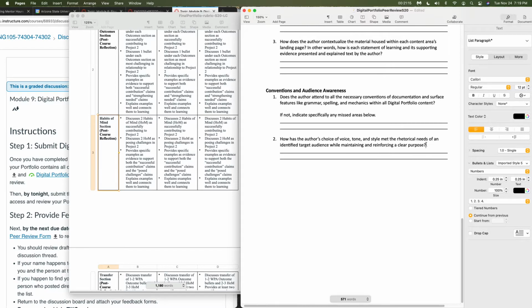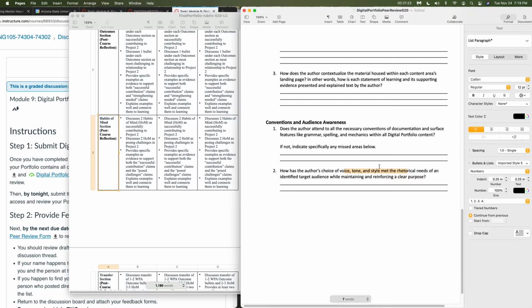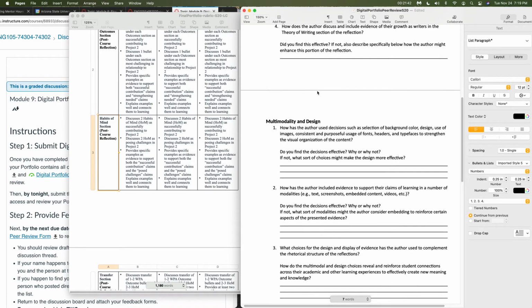He's got a doctorate in English, so he's aware of all these style, tone, voice. He understands these questions in this worksheet just as well as I do, probably even better. So that said, he's a reasonable guy. I'm a reasonable guy. Your peers are, as far as I can tell, all reasonable people. So let's go forth with this worksheet and help each other succeed as best we can, all right?